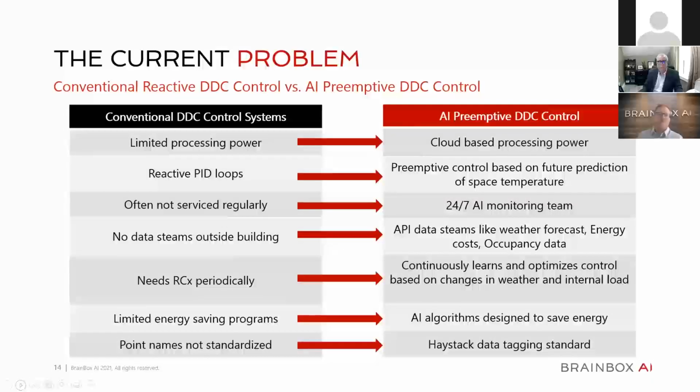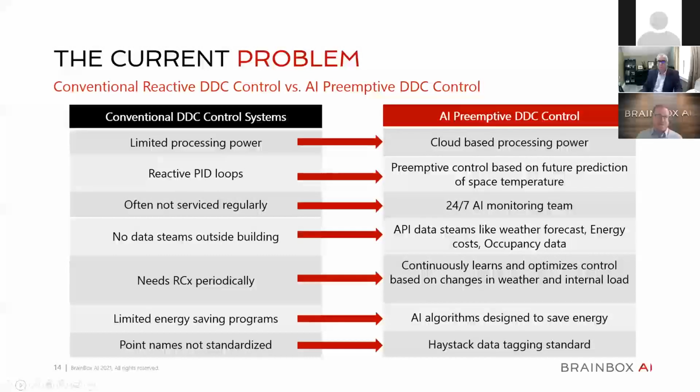So one of the things that we're trying to overcome is the current BAS control. I wouldn't call it a problem, but it's just the status quo. Conventional DDC systems are designed, installed, and programmed for essentially the worst case time of year. So some projected engineering date, time, temperature of the building. I need to meet a certain type of load, so you need to design it. So they're always over designed.